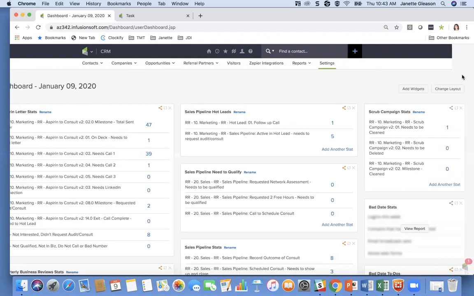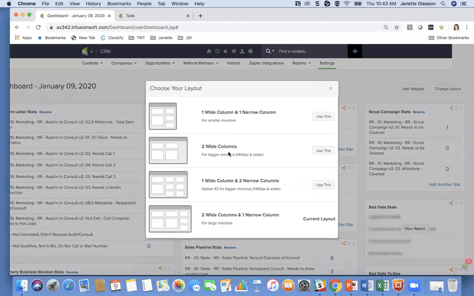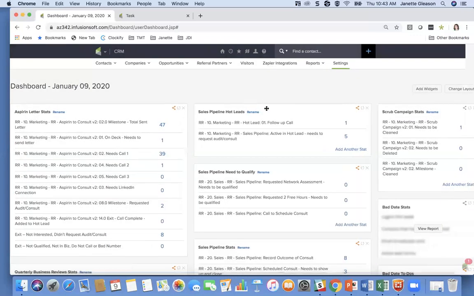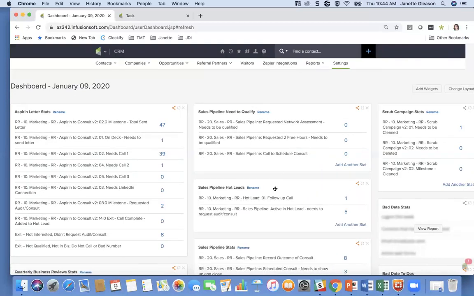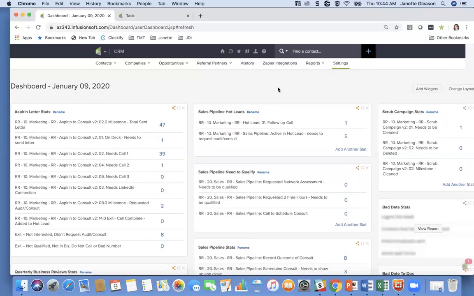So as we're here on your dashboard, I want to show you a couple of things before we wrap up this training. If you come over here, you can change the layout. And each user will have their own personalized dashboard. So as it was built for you, it was probably set here as this one wide column and one narrow column. I like to have this one wide column and 2 narrow, just gives me more widgets that I can view in one glance, but you can choose which layout you'd like. And you can even move the widgets around. So if there's a widget that you want to be up at the top, you can move that. You just click and drag it where you like for it to be.